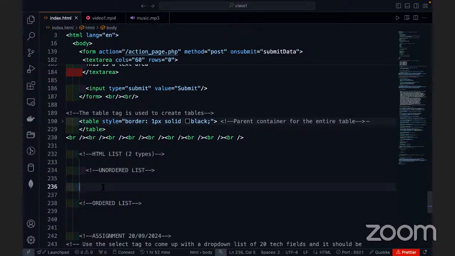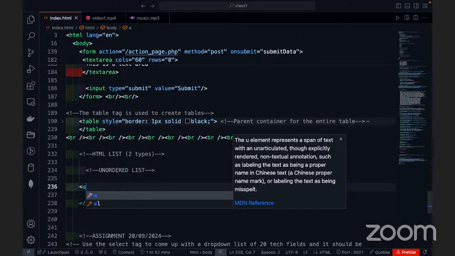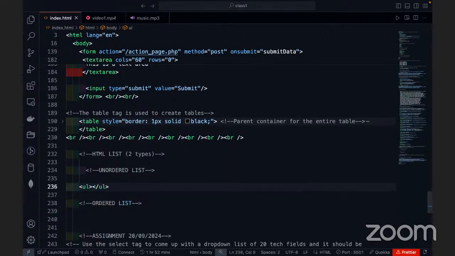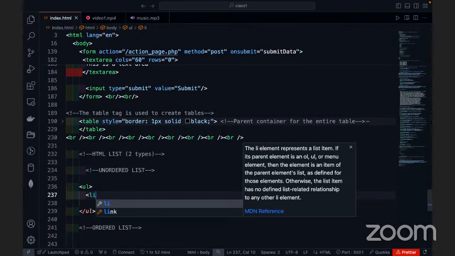So what are unordered lists? It uses the syntax UL, right? Then within the UL tag, remember I said the UL tag acts like a parent container. So within there, you're going to have lists.